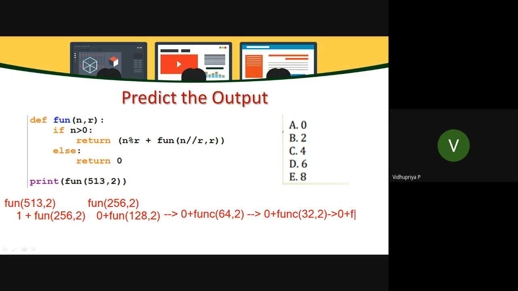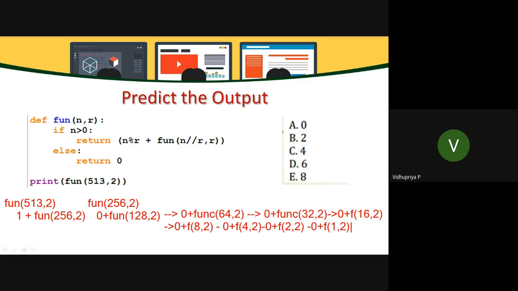So 0 plus function of 16 comma 2, again 0 plus function of 8 comma 2, 0 plus function of 4 comma 2, 0 plus function of 2 comma 2, then 0 plus function of 1 comma 2.